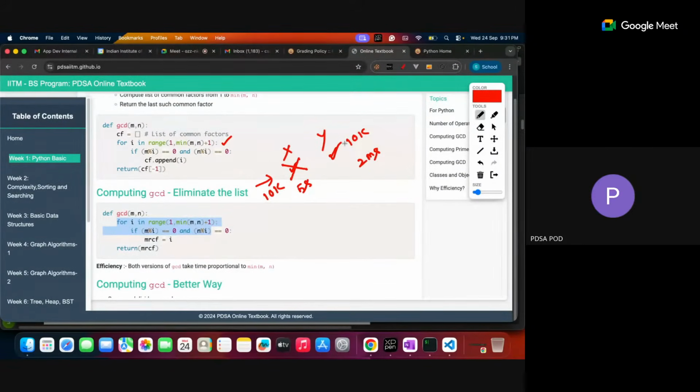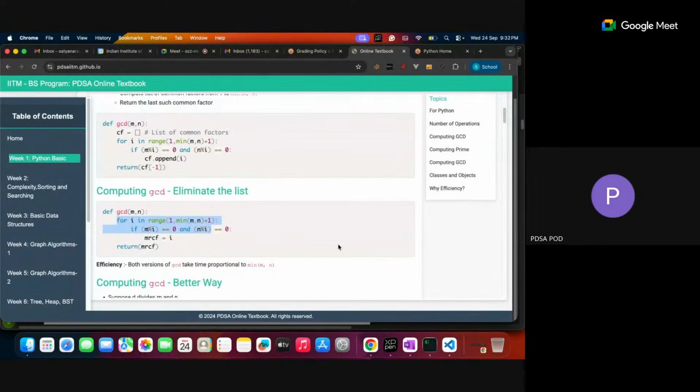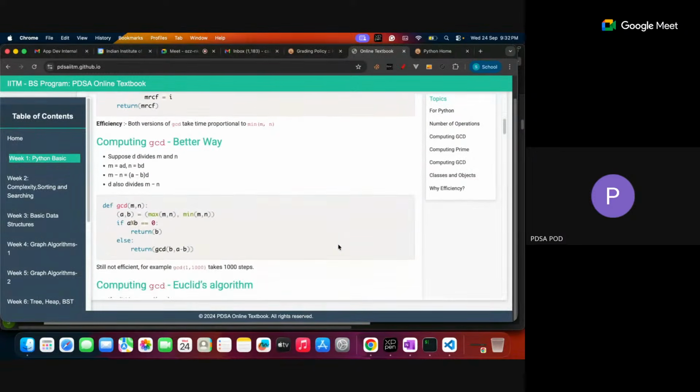Got it, sir. Okay. Professor Madhavan has given a very good implementation, including a timer implementation also. I'll show you that in this document. I'll show you how the time is really detected, because that code he has given as part of this GitHub documentation. That could be the last part. It will show you how the timer runs in the background to check the efficiency of your code. Up to this, is it clear, everybody?